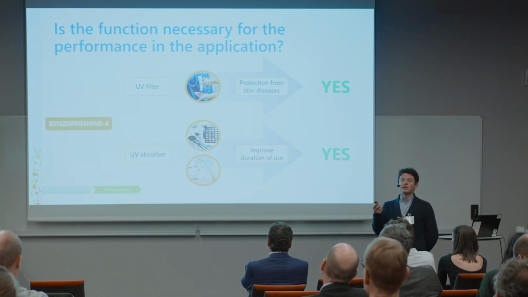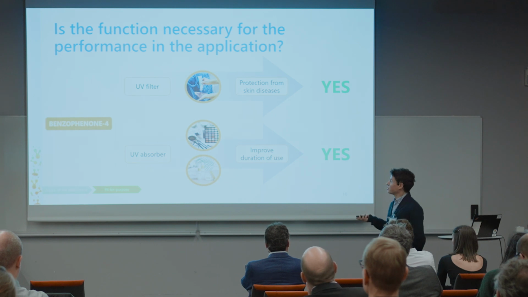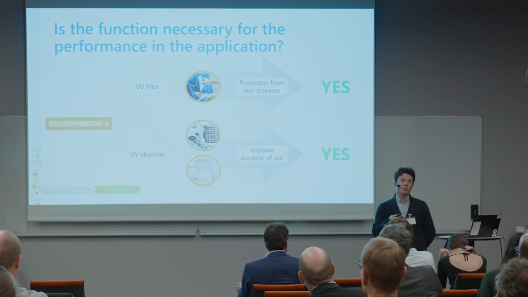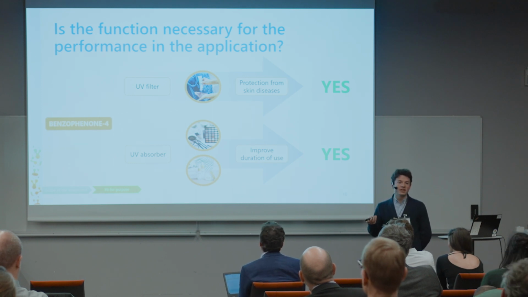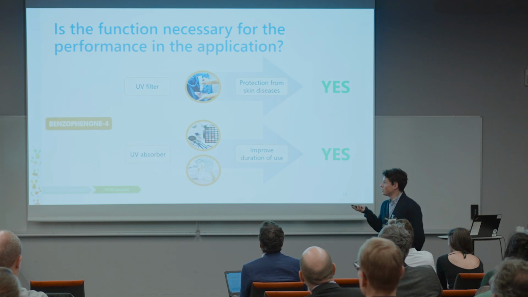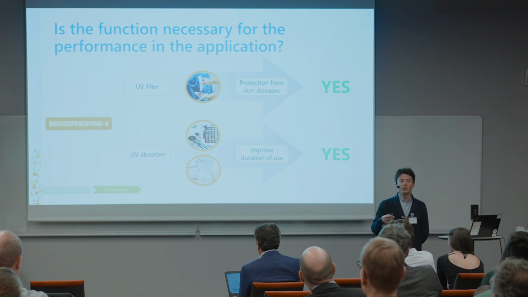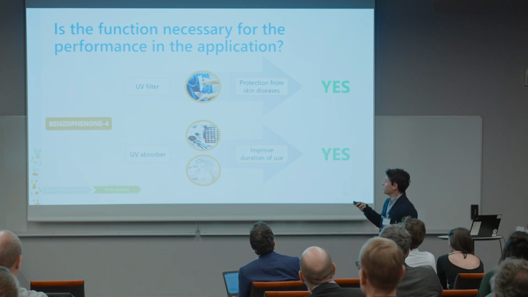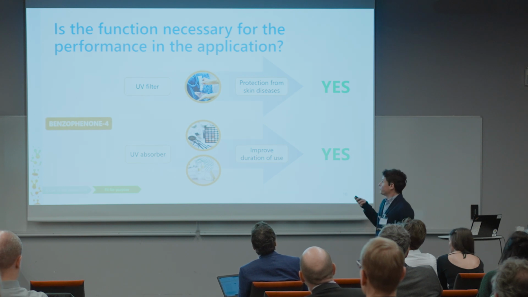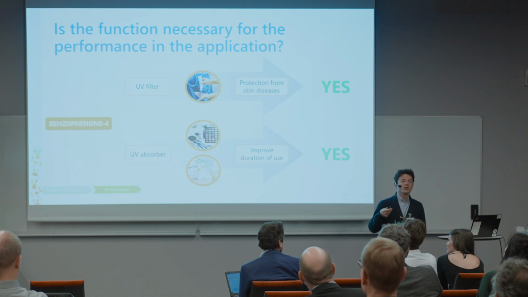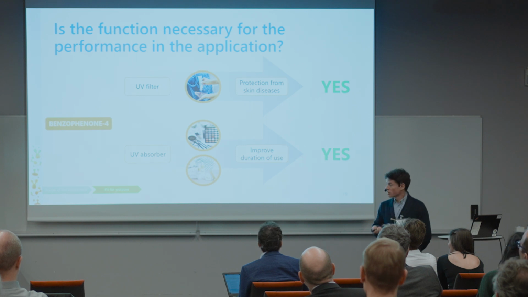UV absorber, based on the interview that we had with industries, UV absorbers are used to protect the formulation of the cosmetic products from degradation by the sunlight. So it's used in cream. They said that if the cream doesn't have these types of chemicals, it will turn into mayonnaise after a few days. So it's used in cream and also in makeup, like lipstick, nail polish, so the color stays on the skin for a longer time. So again, it improves the duration of the use. So we considered that it was also necessary for the technical performance of the product.